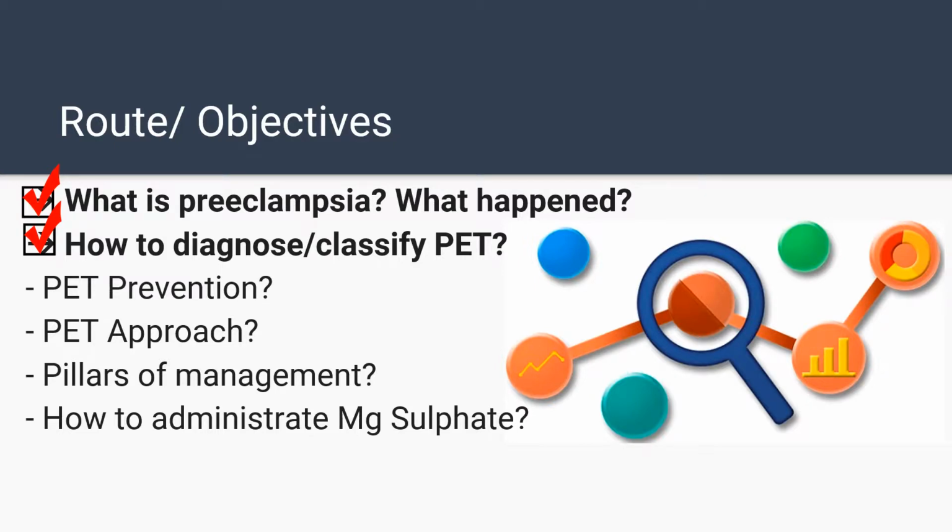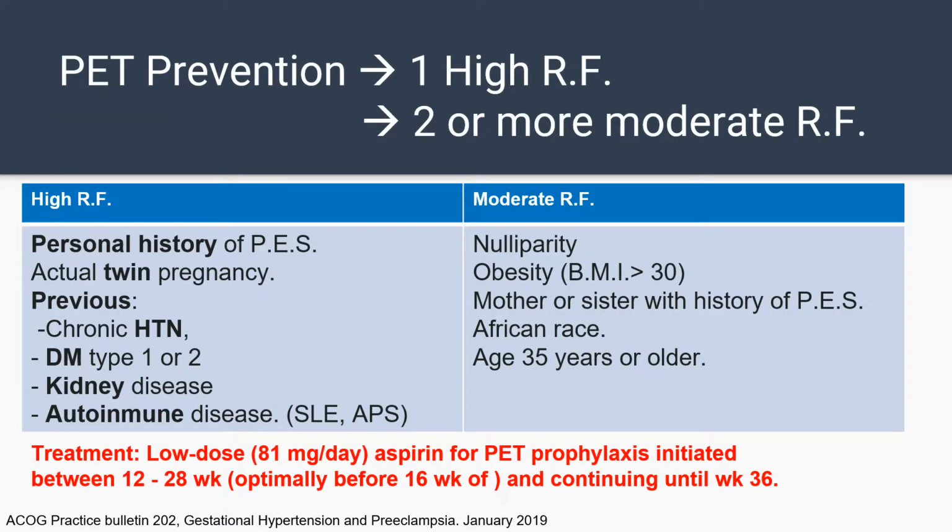So now that we have seen what is preeclampsia, the pathology, how to diagnose the preeclampsia and how to classify, we're going to talk about only one slide about the preeclampsia prevention. So this slide is very important and I want you to take home because this is an issue that most of the people forget in all the antenatal care system, but if you can remember this it will prevent maybe a lot of preeclampsias.